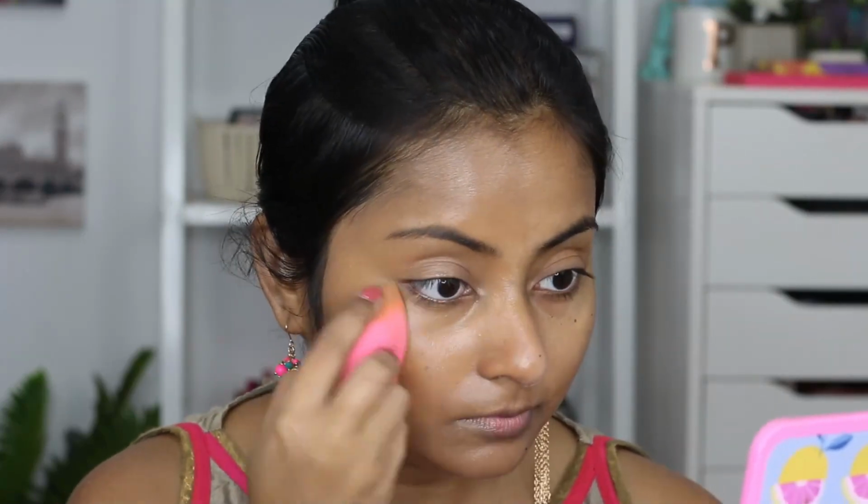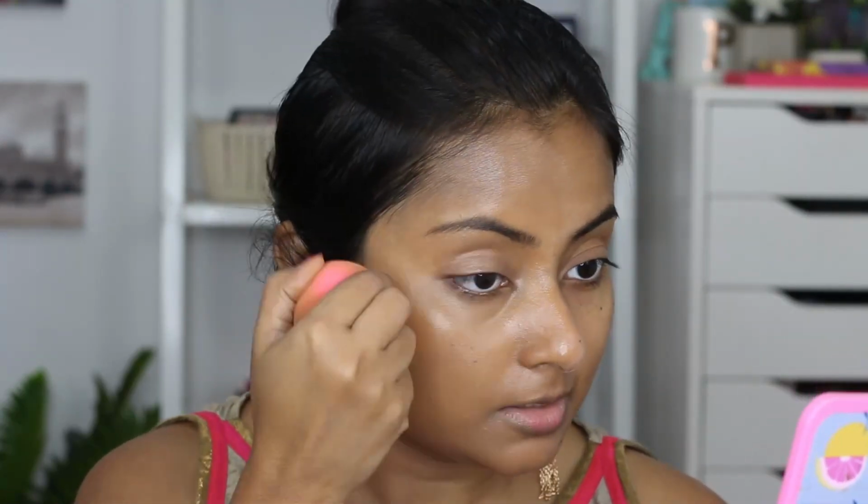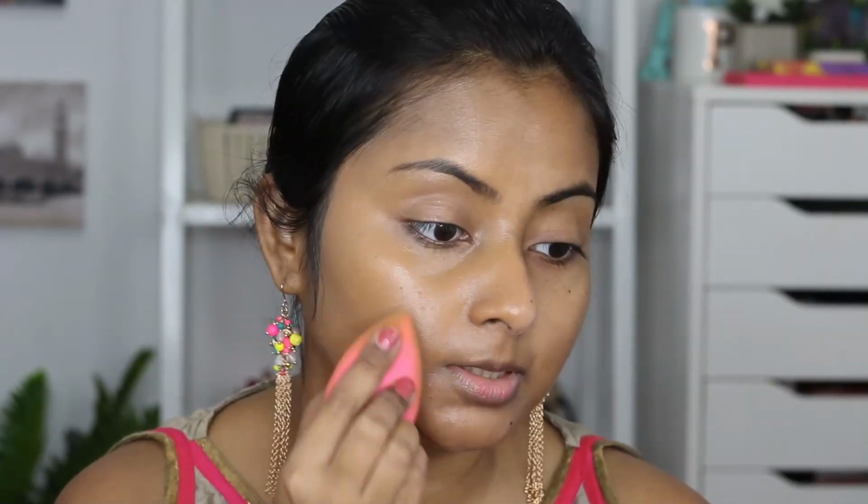Although the claim of the foundation is that it gives a soft focus finish, look at that. It's very dewy. It's a super duper dewy foundation, and it doesn't really set on the skin, just a little bit. It does transfer, so you have to set it with a powder. So I will do that as well. Wow, that's dewy. If you love dewy foundations, if you have dry skin, this foundation is excellent, and it looks so beautiful on the skin.